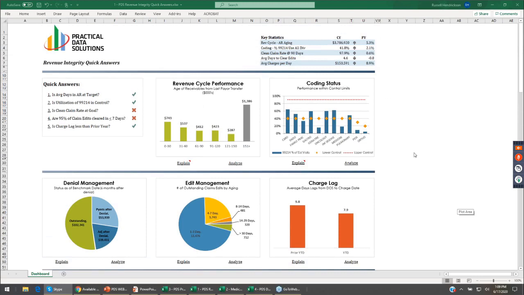Yeah, Scott, you mentioned drill. So you can see underneath each of those graphs, I've got an analyze. And that analyze can drill you into analytics. A lot of the analytics tools allow you to put URLs that you can then go to. You may also just drill to another worksheet or another spreadsheet that you have.